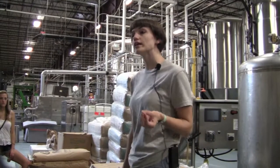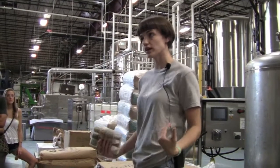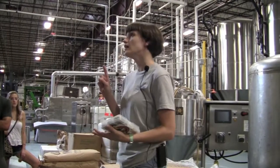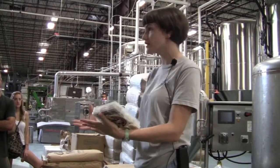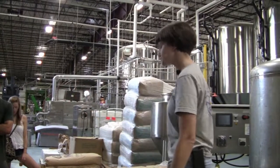And that's one of the reasons why you see so many brewers moving to Asheville, is because we have excellent water here. We hardly have to filter for anything. We don't have really hard water with lots of minerals in it. We filter for 2 things here, chloramine and fluoride, and that's just what the city puts into the water in order to sterilize it for public consumption. So we take that back out, and we've got pretty much a blank slate to work with.